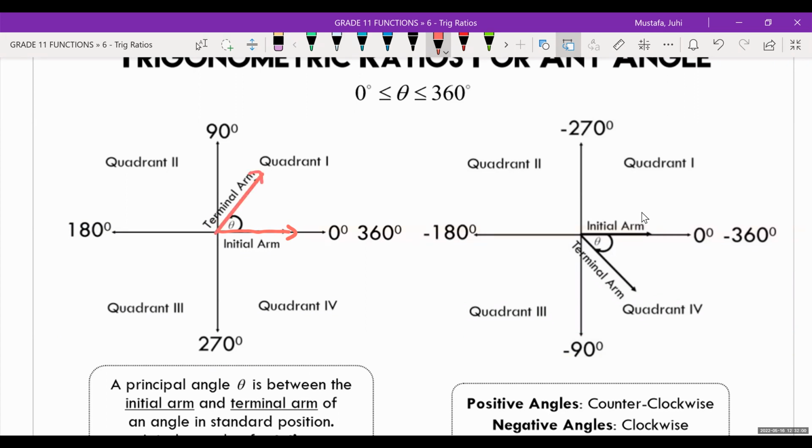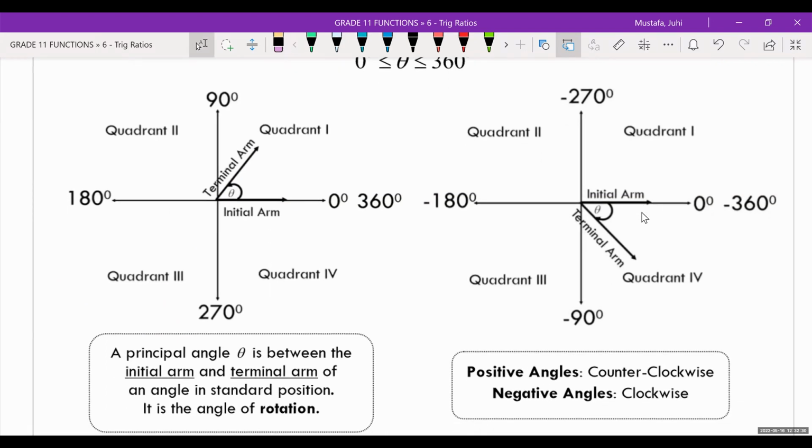If I gave you something like 210, well, that's going to be between these two numbers. So you would draw it somewhere like this. It doesn't have to be the most accurate. You're just guesstimating and sketching it out that way. We're going to talk more about how to sketch it in a second, but just remember these words so I can ask you definitions about terminal arm and initial arm, or they're good matching questions. So just remember all the terms we're learning.